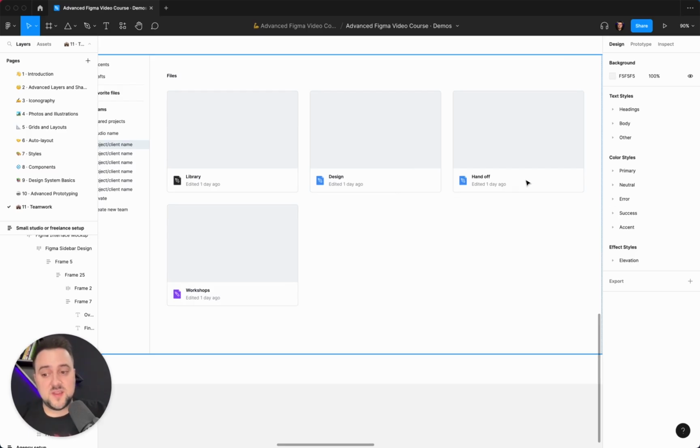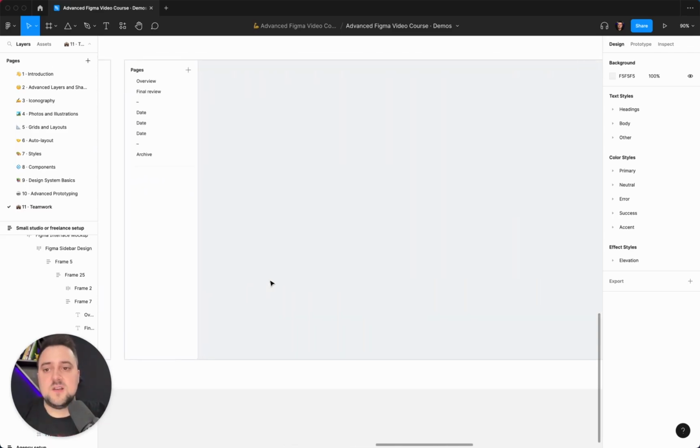If you're a freelancer or a really small design studio, you don't have an in-house development team. So you might have a handoff file that is like, oh, client approved everything, that's ready for development. That's the file that's annotated, ready, prototypes are inside, and so on. And maybe some Figma workshop files.